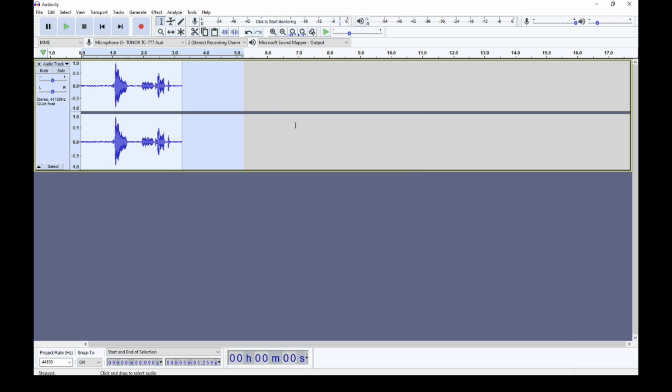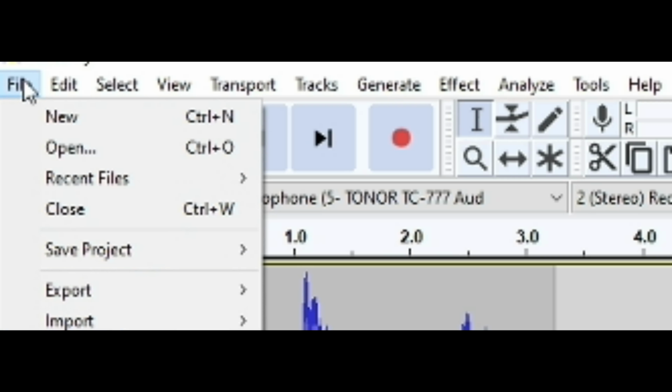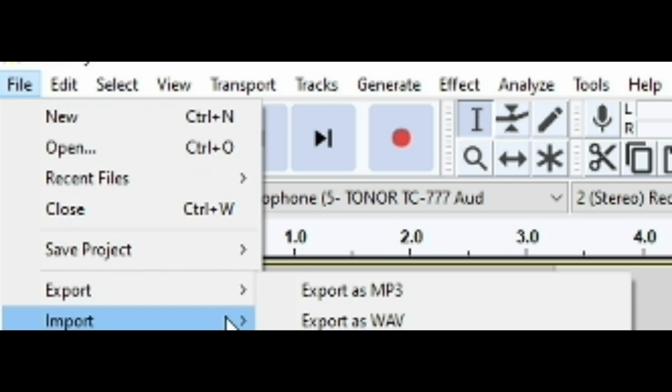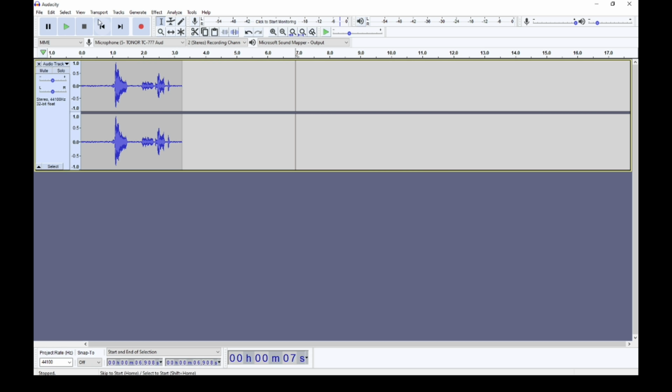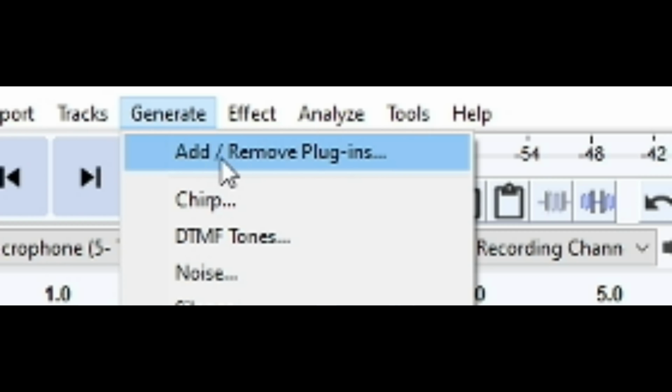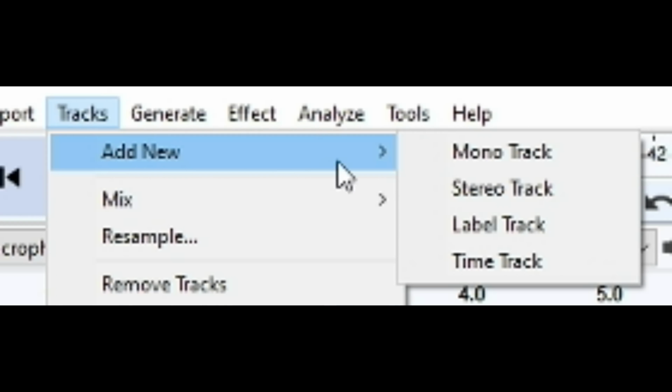And play it using this button. Once you are done, you can hit File and export as MP3. If you want to add multiple tracks, head on over to Track and click Add New. You can either add a mono track, stereo track, label track, or time track.